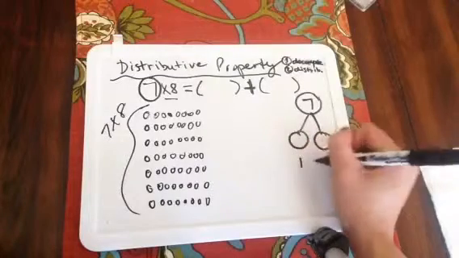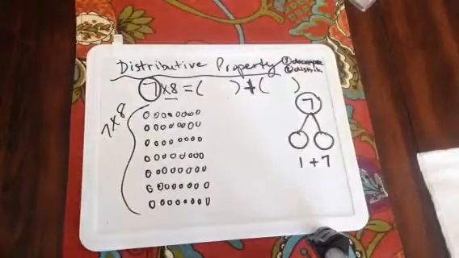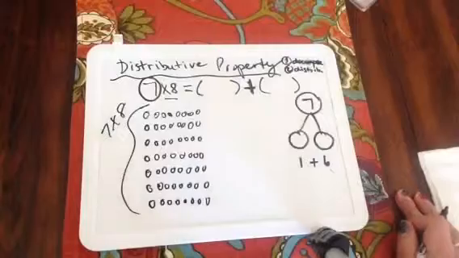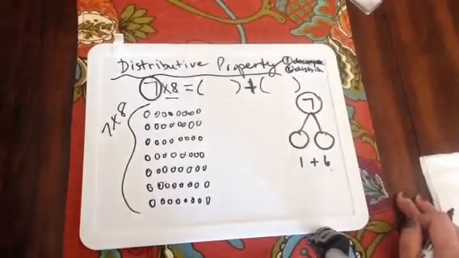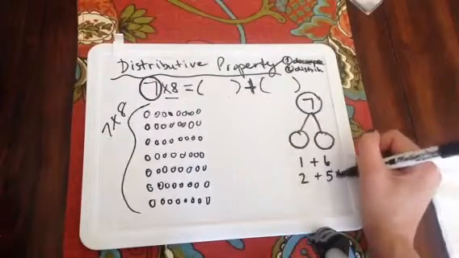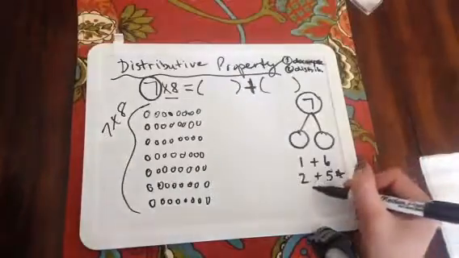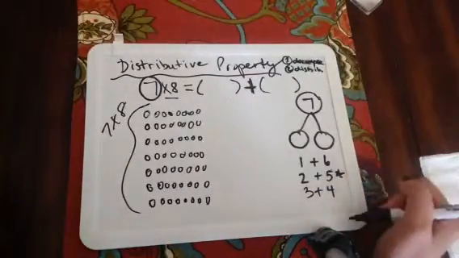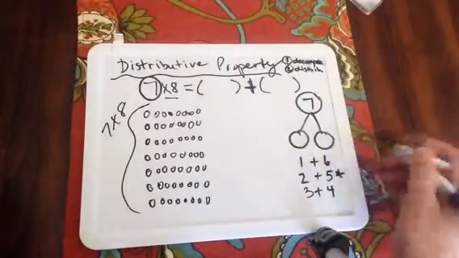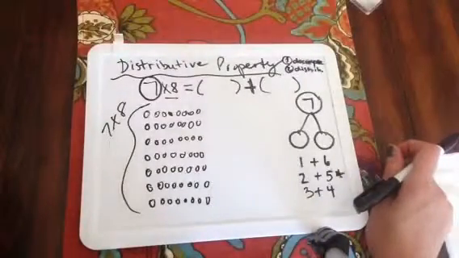You could do 1 plus 7, but that would be, no, you couldn't actually. You could do 1 plus 6. There you go. That'd be tricky though, because 6 is still a pretty big number. You could do 2 plus 5. Aha, that one looks good to me because it's using one of our multiples of 5s. You could do 3 plus 4. And then, of course, 4 plus 3, 5 plus 2, 6 plus 1, but it's basically the repeat, the commutative property, folks, of those that you just wrote down.